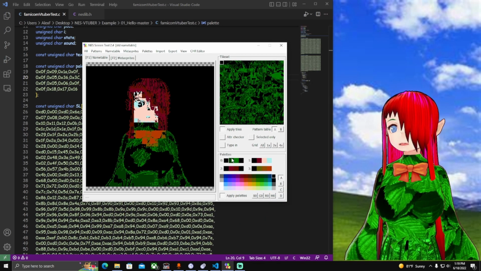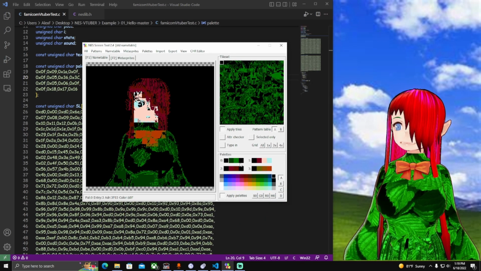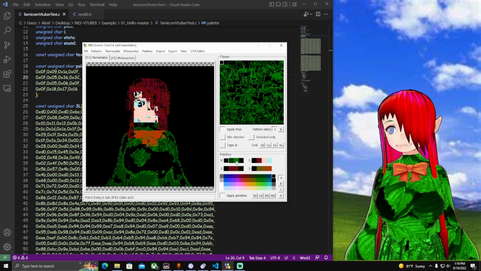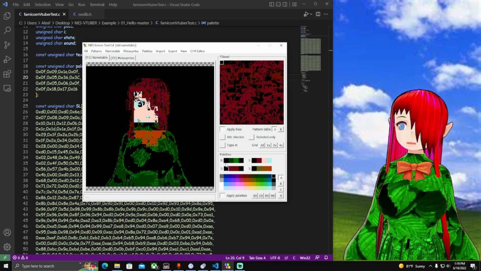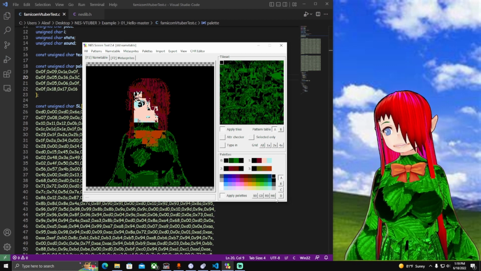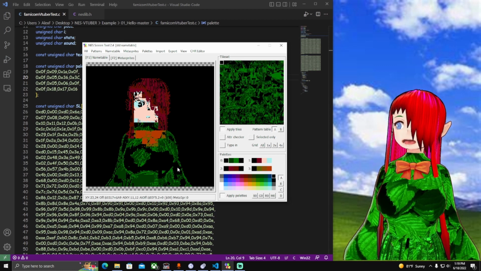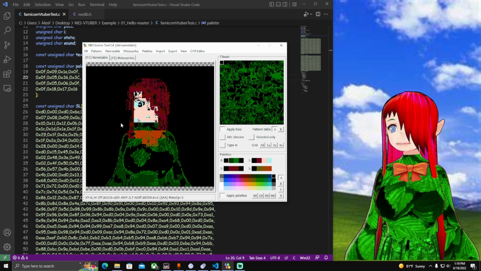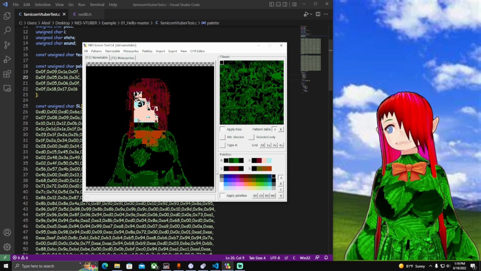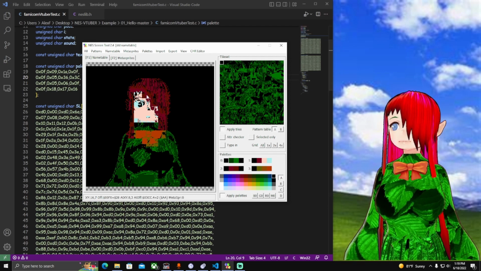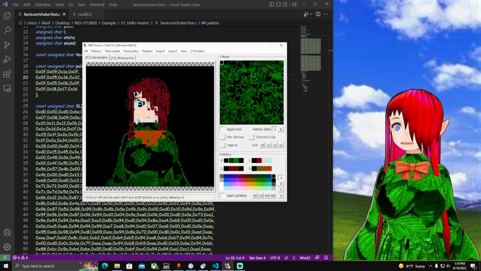As you may know, looking at the NES Screen Tool, the NES can display 4 colors at a given time, and can also store 4 different palettes to switch from for use with the name table. That's how, for example, my dress is able to be black, dark green, and light green, the bow is able to be different shades of orange, and my face is able to have red hair but blue eyes.